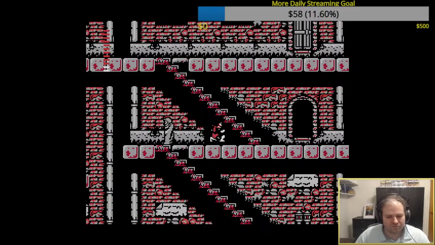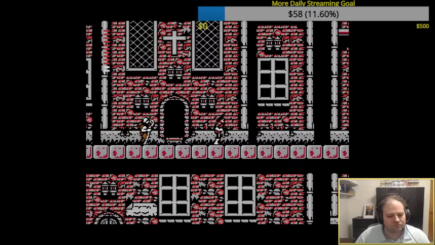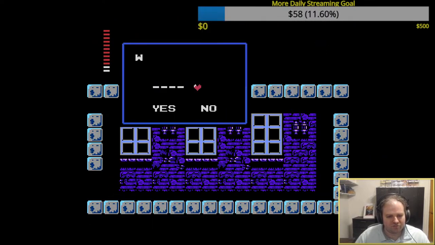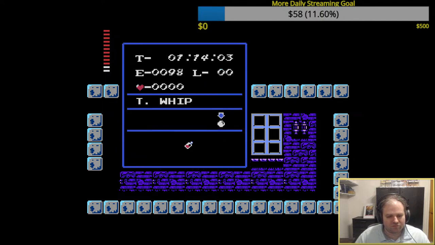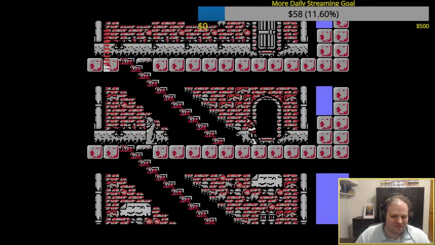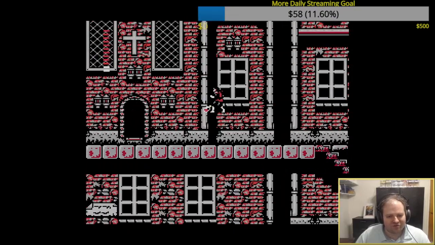Okay. There's the one crystal. And we need to buy holy water. A little funky to use. So the interesting thing about this is that all the weapons or the items that we get, they're infinite. So it does not cost me anything to throw holy water around.